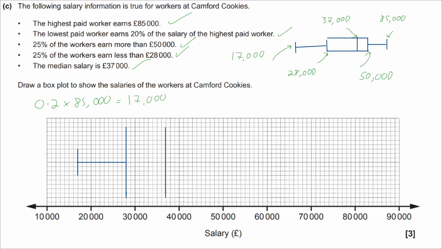Good. And then you've got the upper quartile, which is 50,000 exactly, which is a nice one. So it should be just nice and easy to do. Using a ruler, 50,000. There we go. Not very well done. £50,000. Good. And then you've got the biggest value, 85 grand, which is going to be somewhere up here. 85. I keep doing the same silly thing. 85 there to there. Not drawn particularly well.